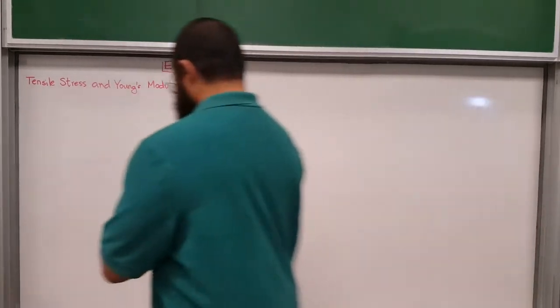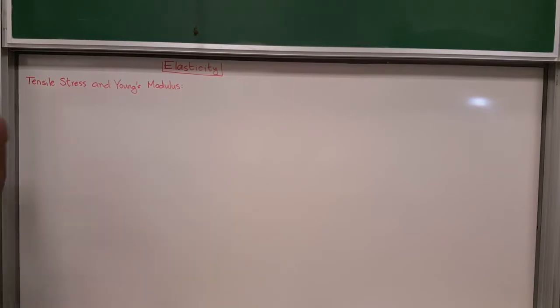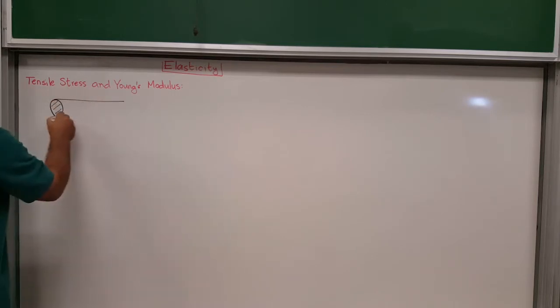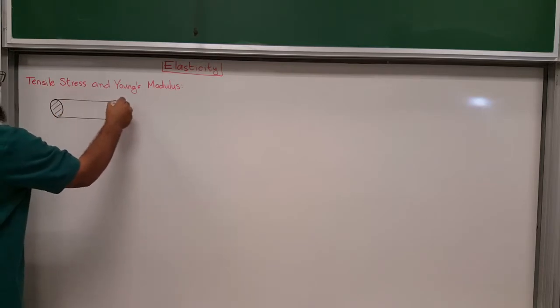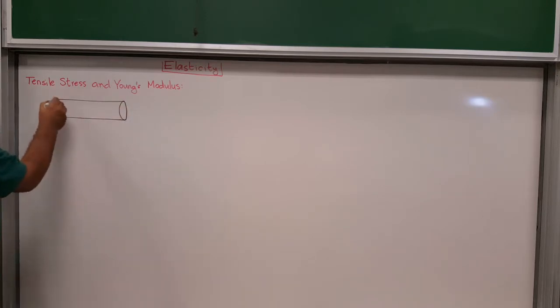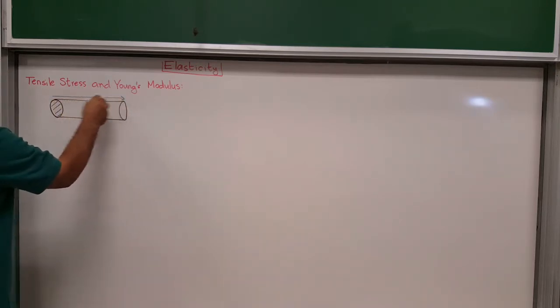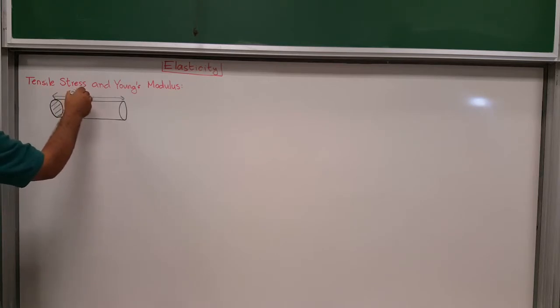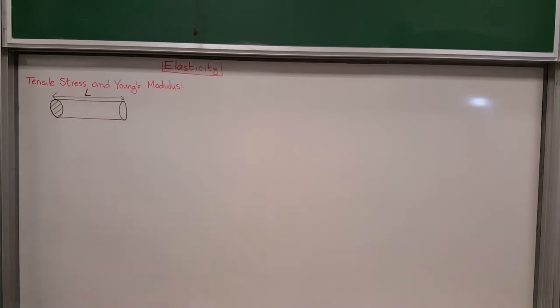So for example here, to try to understand it, let's take a piece of metal. Maybe it has a cross-sectional area A, and it will have an initial length L. This is the length L, all right? What I do is, let's fix it here. Just nail it to a wall or something, or hang it to a ceiling.